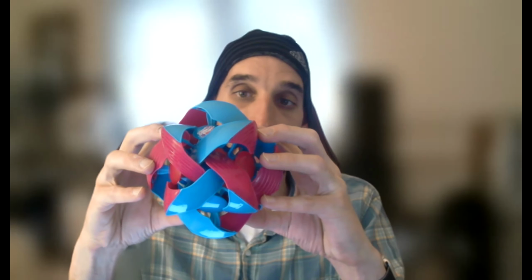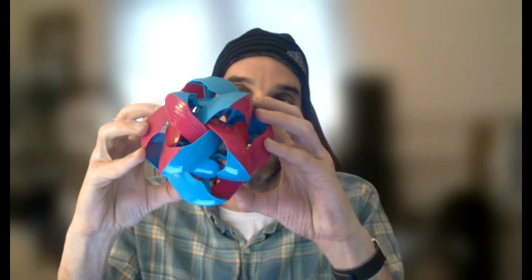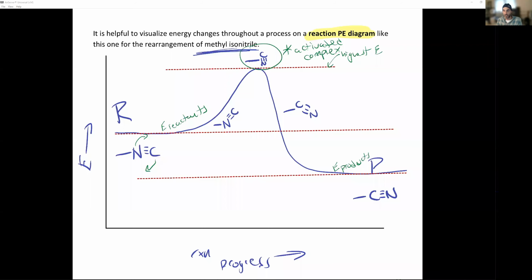So when it's spinning in the air like that, it can either snap forward to products, or when it's like this, it could simply snap back to reactants. So the activated complex is this really high energy state, and it's either going to go back or go forward to our products. That's the idea of an activated complex. It's just a very high energy state. So the reaction occurs, gets to the activated complex, and it chills out down to products.